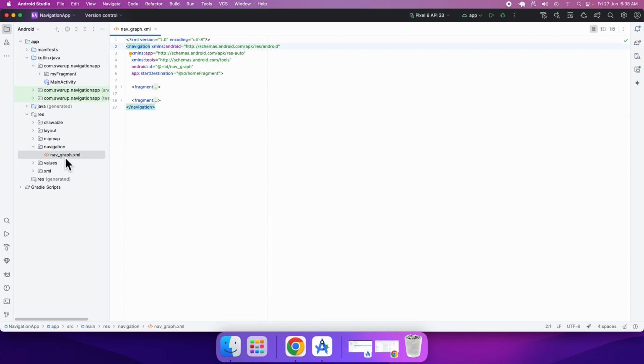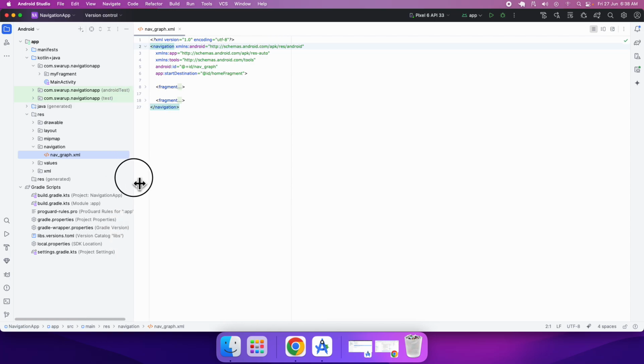Once you add this navigation resource, there will be a change in your Gradle script, because by default the dependencies for navigation will not be there in Android. Once you take the navigation resource, the dependency will be added. In fact, there will be two dependencies added. Let me take you to the build file, and one more thing.